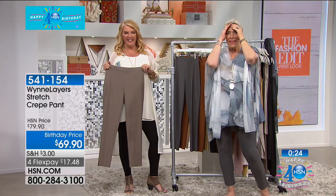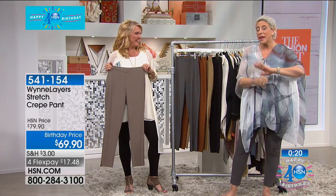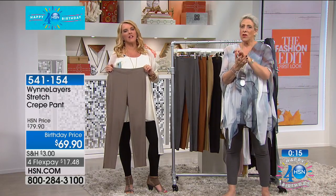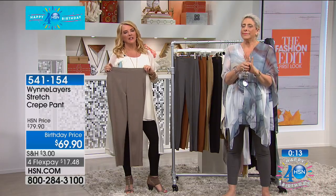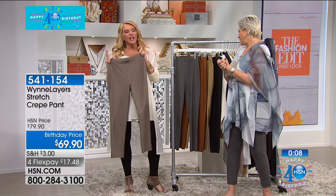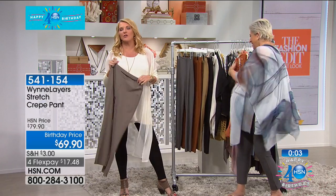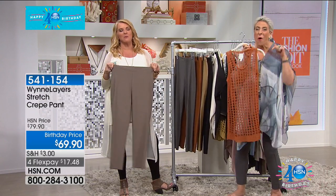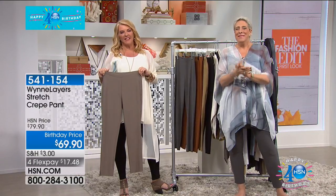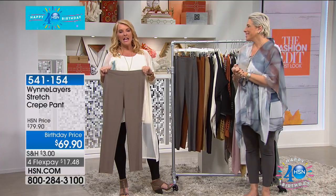Renee also ordered the crop top tonight. Marla says 'good girl, that will look great.' She tells Renee to hang out because their showstopper is coming up — if she loves the crop top, she's going to lose her mind when they get to it. A model starts to give a peek but is told not to show it yet. Renee says she's in Colorado and compliments the show, then says goodbye.